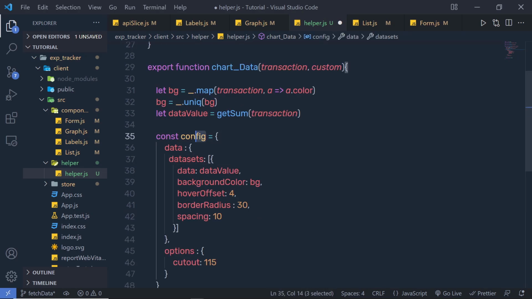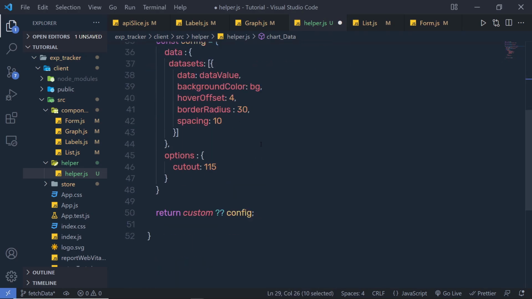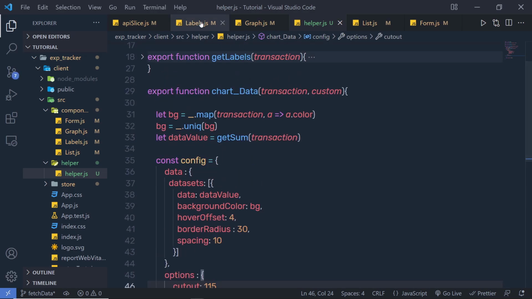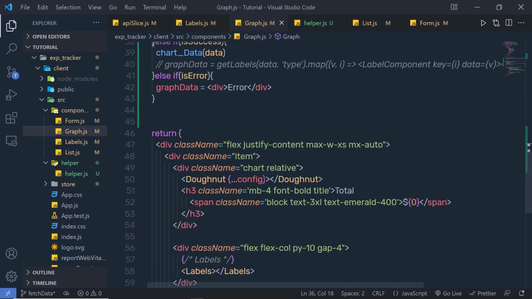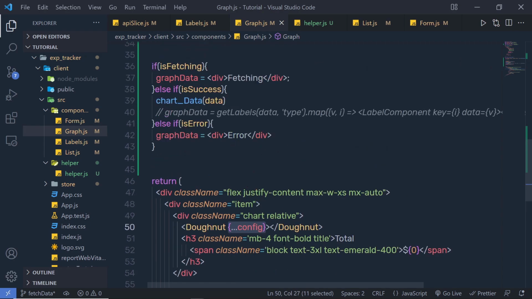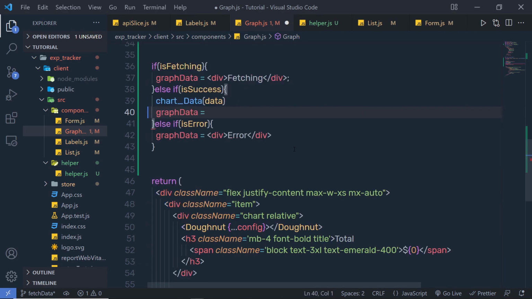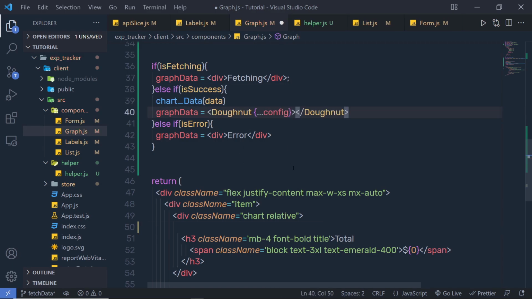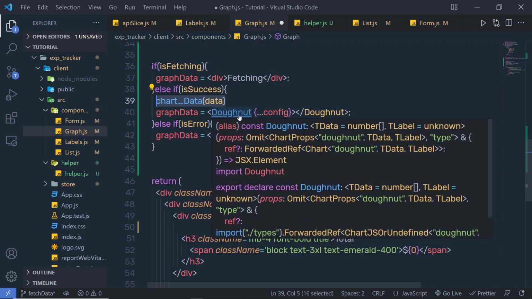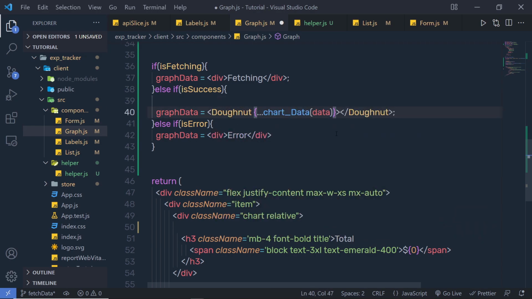And now once you have this configuration file inside this chart data, now you can pass this chart data to the Doughnut right here. But I want to execute this Doughnut only when we have data. So I'm going to uncomment this statement, something like this, and let me get rid of the code from here, and I'm only going to return this Doughnut when we have the data inside this data variable. So I'm going to cut this Doughnut component right from here and pass that here. And to this Doughnut, as you know, we have the configuration, so I'm going to get rid of that and pass this chart data. So I'm going to cut this function from here and pass that here.